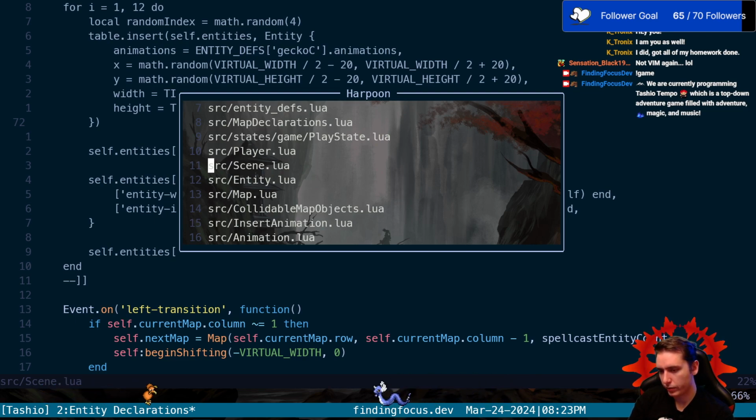We need to reload the original definition upon a begin shifting. Yeah. That's difficult. I am stumped.